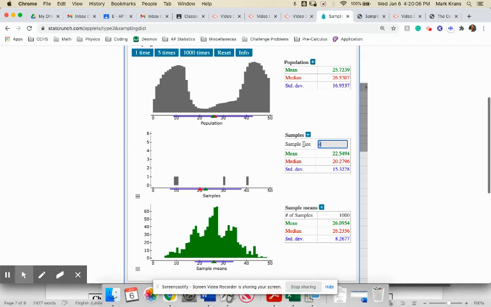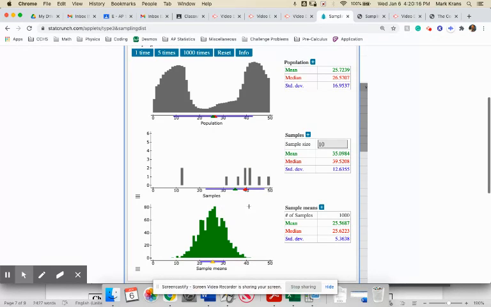What happens if we get up to 10? Well, there's still like 11 piles, but they're becoming almost indistinguishable. See, this sample had a bunch from the right. The last sample that was taken out of those 1,000 is way over here to the right. What about 15? Because you might ask, how many samples is enough samples? That's a good question.